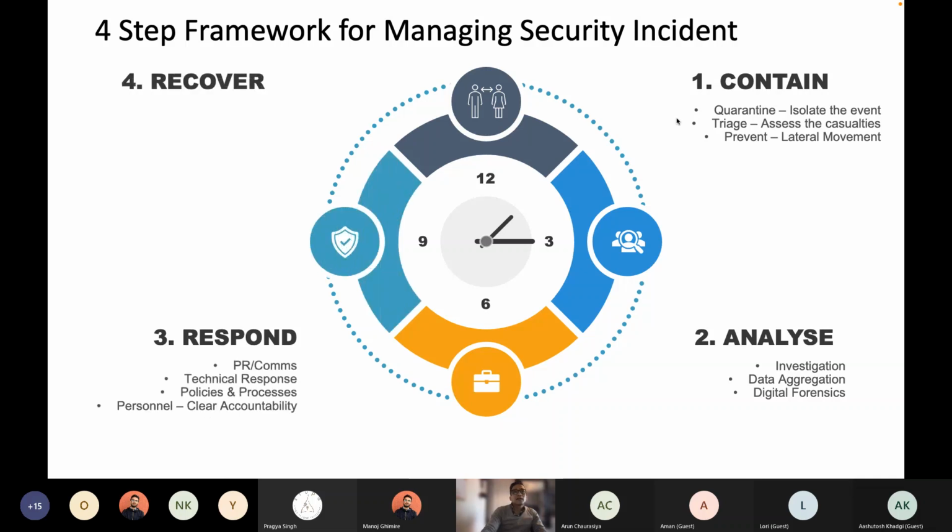And then the last part is the recover part, right? How do we prevent future recurrence? What technical controls and process controls were missing? That recover part is at the end. Once you've now stabilized your organization, once you've sterilized the whole situation, now you are looking at lessons learned. That's problem management. How do we prevent future recurrence?